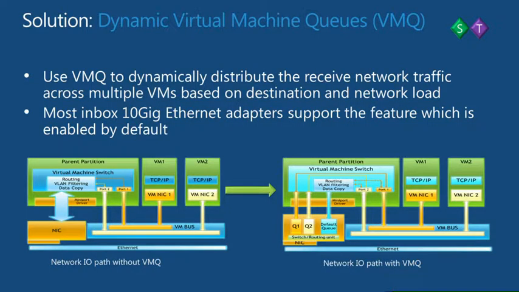So with this, every VM that you have, though you have a single NIC, because it has dedicated pieces of memory for each VM, it thinks that it has an individual NIC that's attached to it. So virtual machine queue did wonders, right? But what we've done with 2012 is made virtual machine queues dynamic.